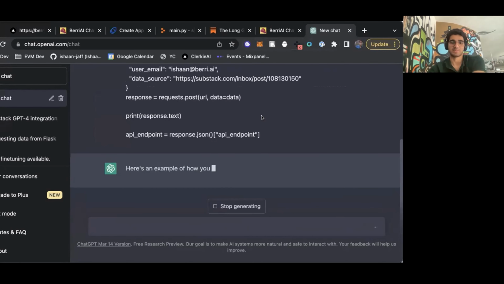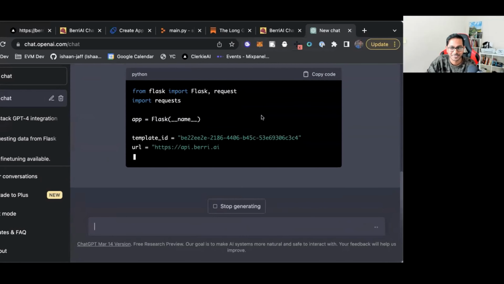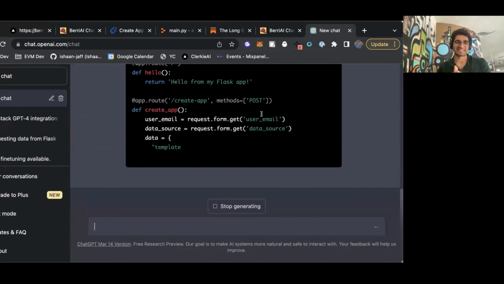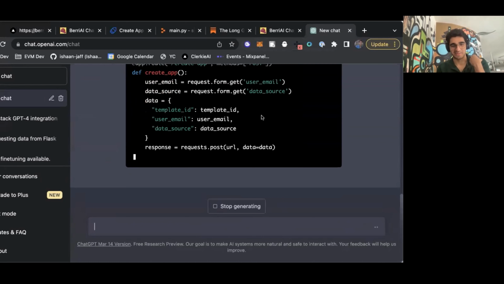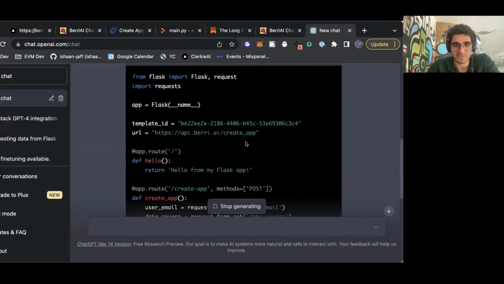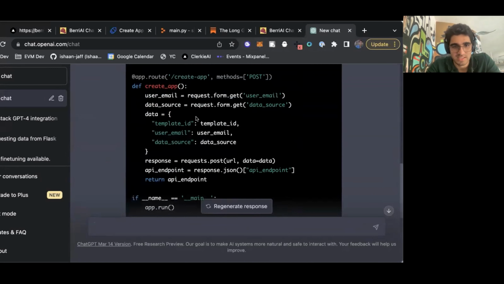So let's have ChatGPT convert this. Sweet. Yeah, it does most of the hard work for me, making it easy to convert my working Python to a Flask app itself. Cool. So it looks like it's doing create app, it's accepting user email, and it's doing a data source.